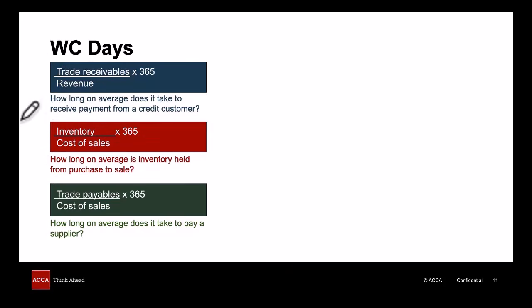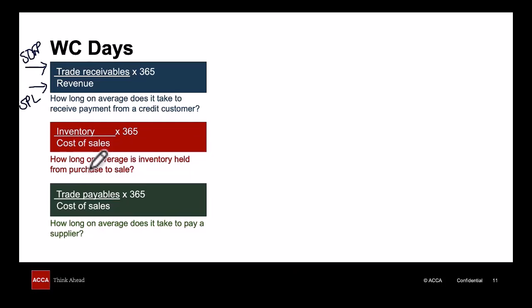Now, a word of warning with these ratios: in all of these cases you have a statement of financial position amount on the top of the ratio and you have a profit or loss amount on the bottom of the ratio. That means that the top figure could of course be a little bit skewed by something that's happened at the year end, whether it is a year end payment to a supplier or receipt from a customer, maybe a delayed delivery. So that year end figure is not necessarily indicative of the whole year. So that's just a little bit of a warning.